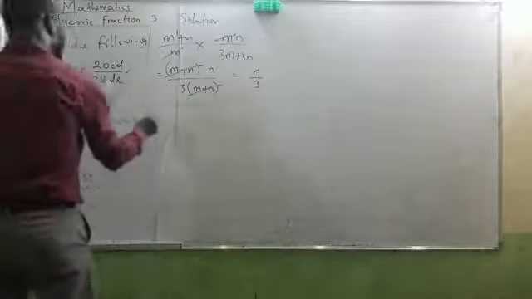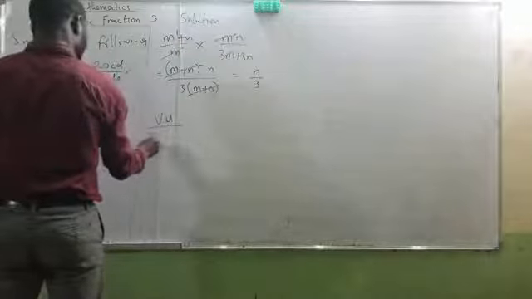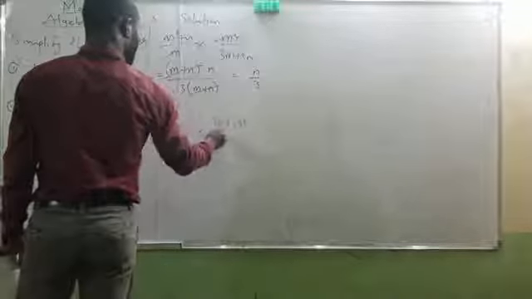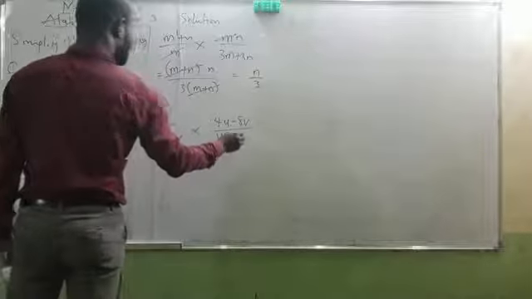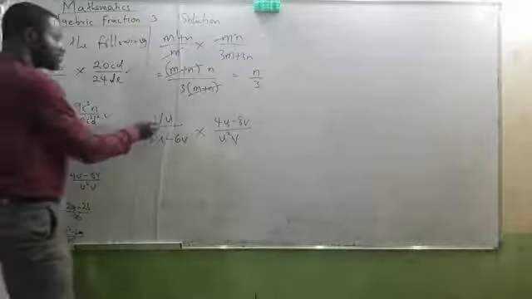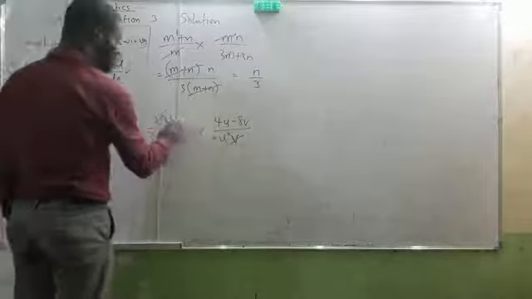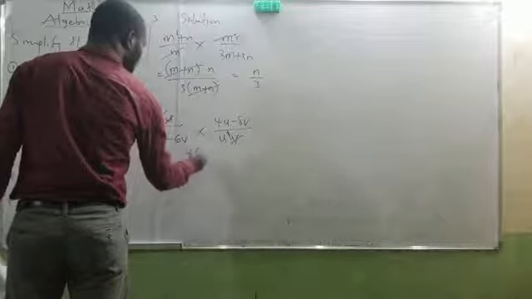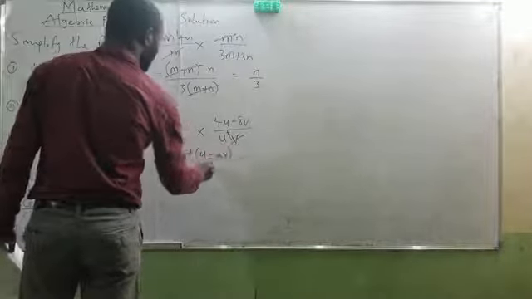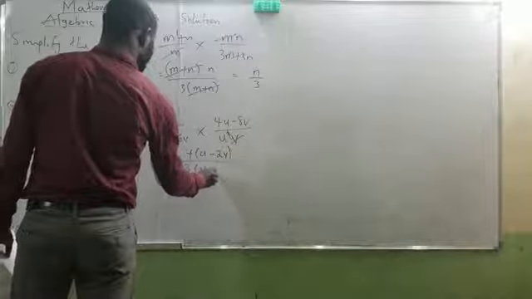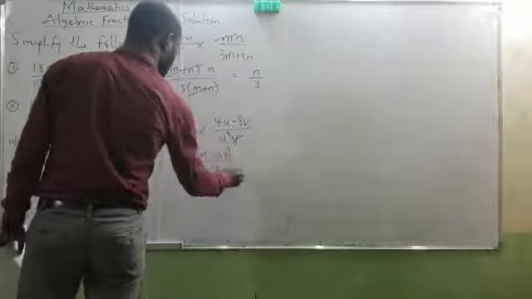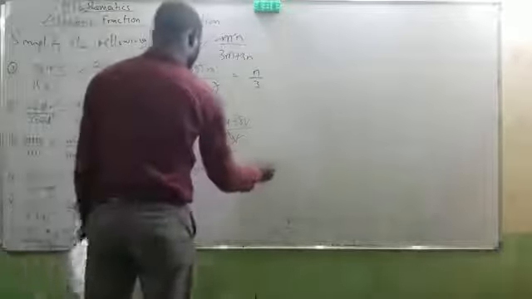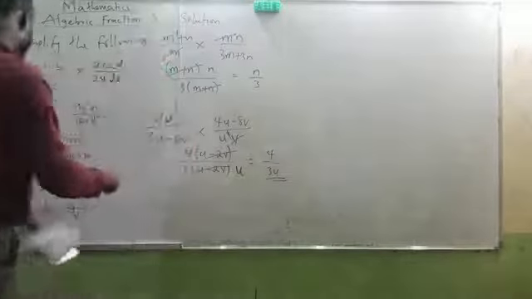Let's try to work on this. I have v over u, divided by (3u minus 6v), multiplied by (4u minus 8v) divided by u raised to power 2. Now, look at this. I have every right to cancel like this, and you will cancel this part. Now, you can say 4 bracket of (u minus 2v) divided by 3 bracket of (u minus 2v), multiplied by v. We successfully cancel this. My answer will now be 4 divided by 3u. That is my answer. I think this is settled.